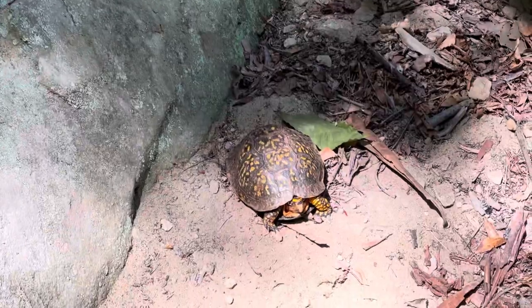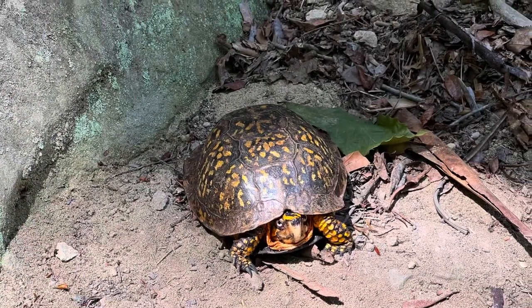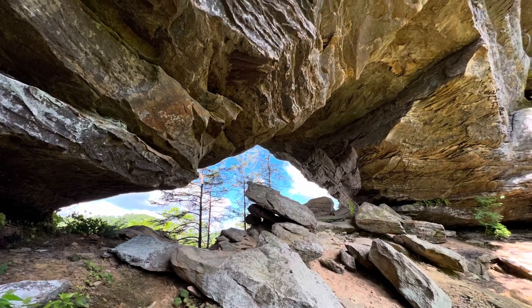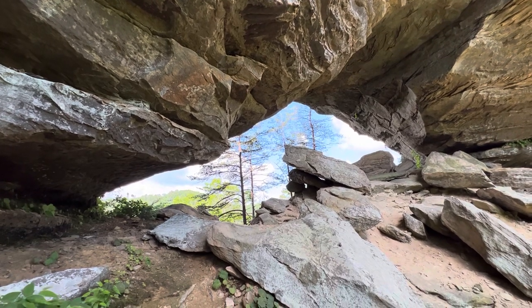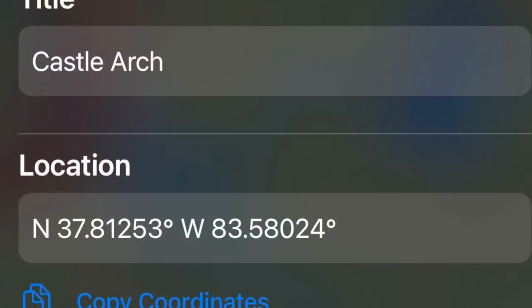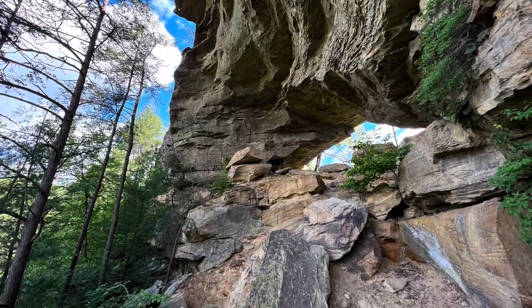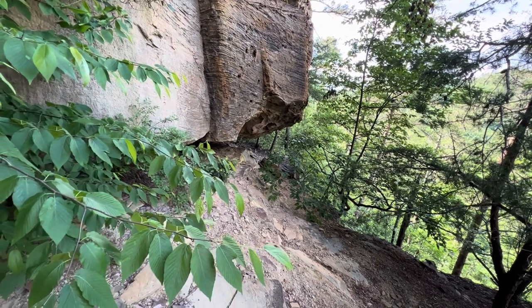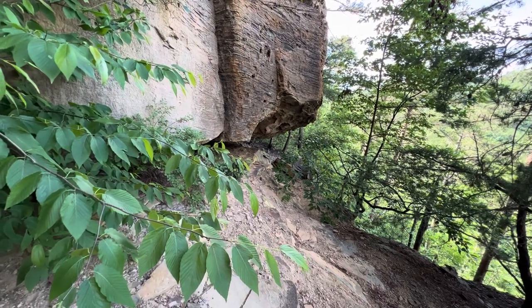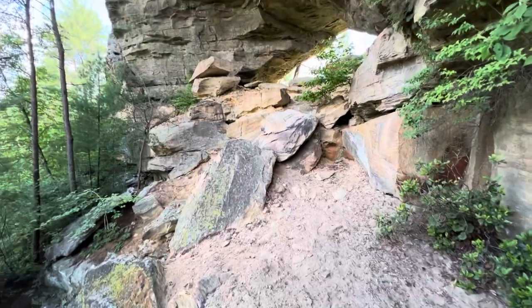Kind of unexpected to see a little trail friend sunning in the sand up here. Work your way up past a couple little saplings and you get a good look through Castle Arch. This particular view, in my opinion, kind of gives you the outline of the state of Kentucky. If you come up from the first parking area down from Sky Bridge, you'd work your way up the hill to the cliff line, then work your way around towards the ridge end out where the arch is. You'd come around under that overhang, work your way around, and this would be your approach to Castle Arch.